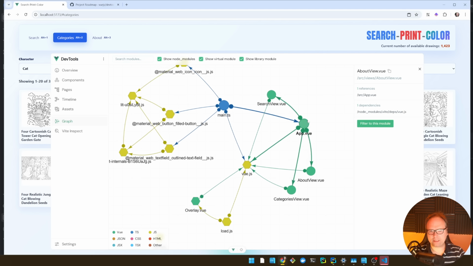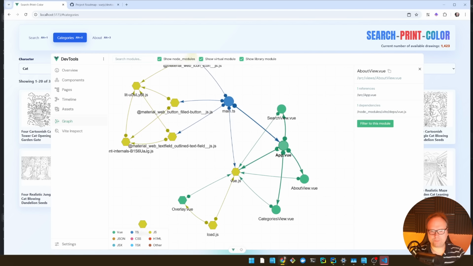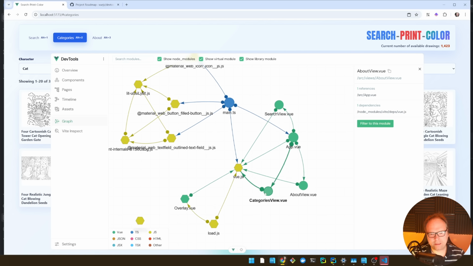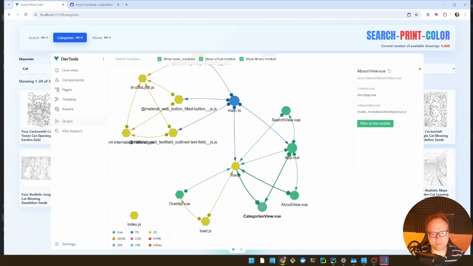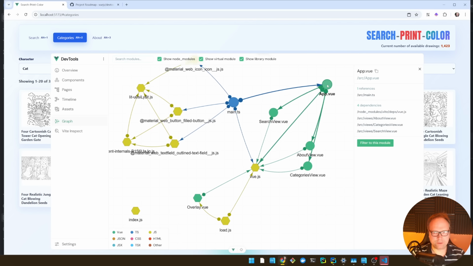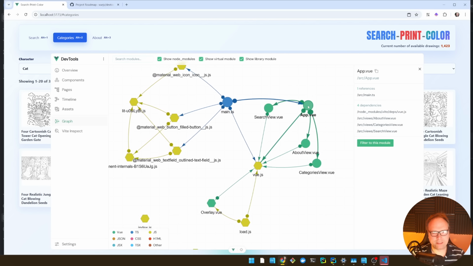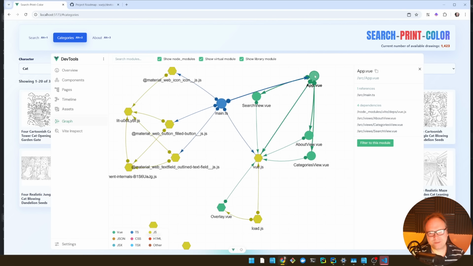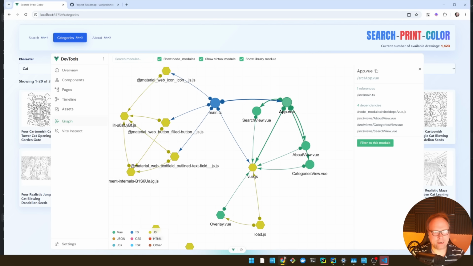From this view already, I can see that my app.vue uses search.vue, but my search.vue does not use about.vue, for instance, or the categories view. I can also see my app view. This is the central one right here, and that's because for now I've chosen not to use any routes. That means I'm using code to determine which component should be shown at any given moment.